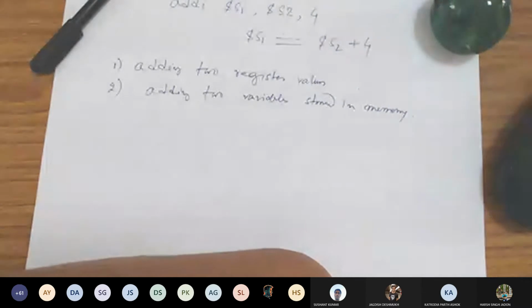That's Moore's law: the number of transistors in a chip of a unit area gets doubled within 18 months. In every 18 months, the number of transistors gets doubled.